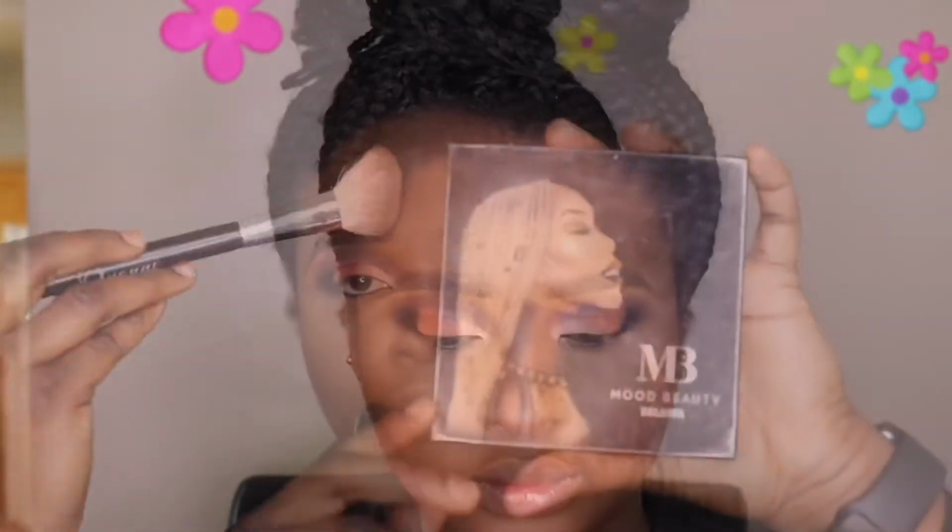Then to contour the rest of my face, I'm using Zaron contour in Z15. I'm just going to apply it on my temple and blend it in. I'm going to also apply it on my jawline and my lip side. This is how I contour my own face because of the kind of face shape that I have.